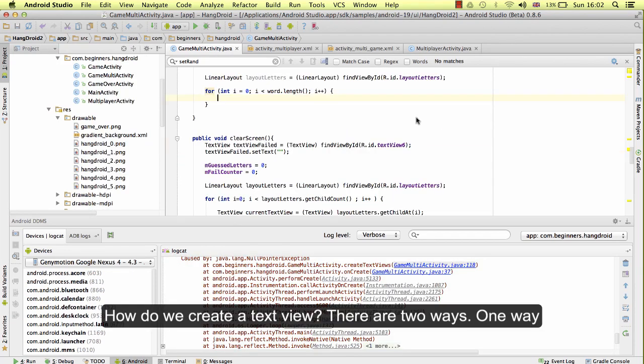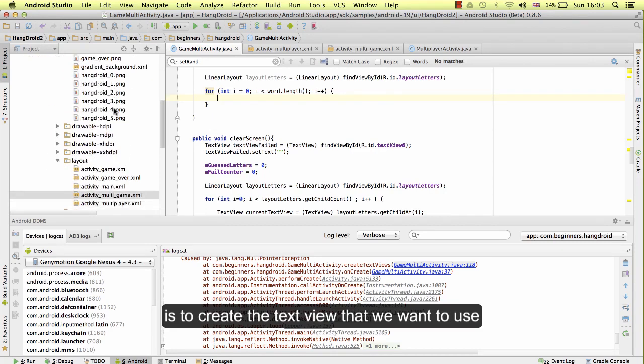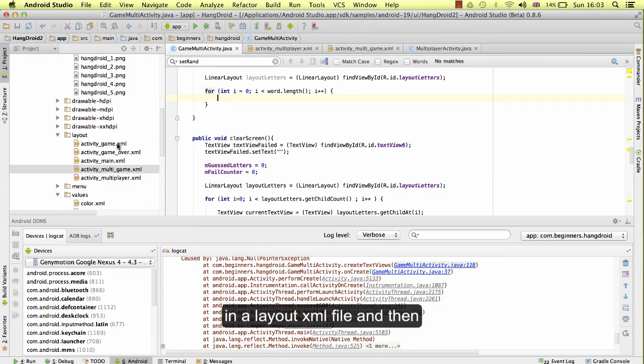So how do we create a text view? There are two ways. One way is to create the view by code and set all the properties to it, and the other one, which is easier, is to create the text view that we want to use in a layout XML file, and then create that view from the XML file. So okay, we are going to do that. We know how we want the text view to be.